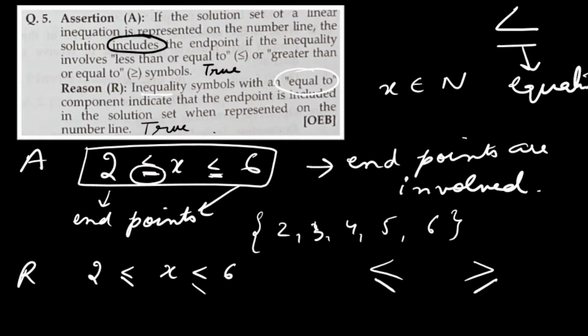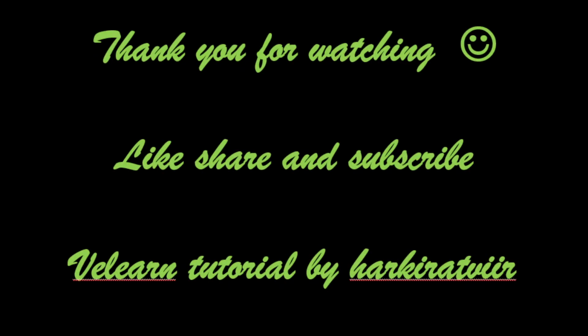So both are true here. So that means option C. Both are true because here also, only the wording was a little different but the meaning is the same. So we have completed the first class of linear inequations. MCQs we have done, along with assertion-reason based questions. Subjective type of questions will continue tomorrow in the next class.